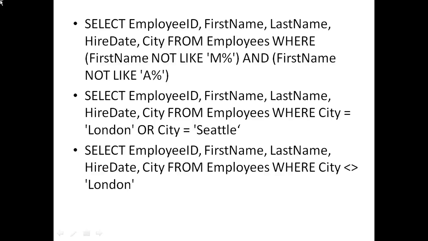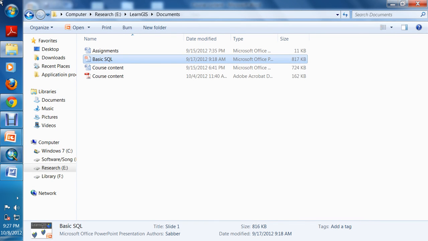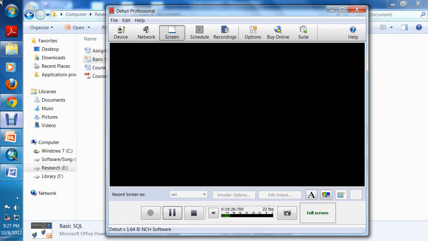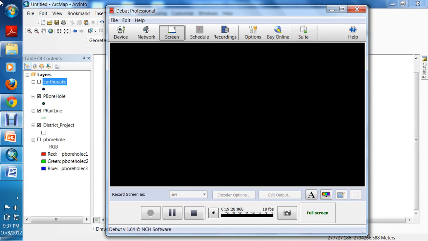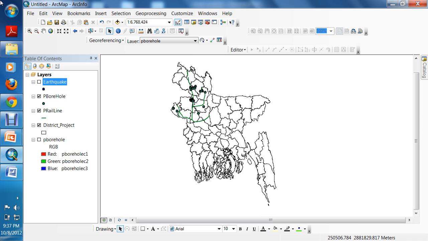Okay, let's get back to our ArcGIS, where we can analyze those data. For your convenience, I have added earthquake data of this region, where many columns and many hundreds of records are available.